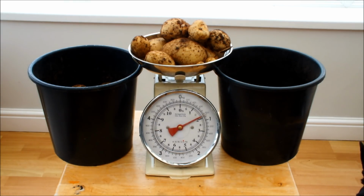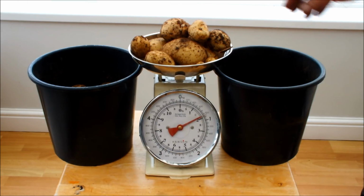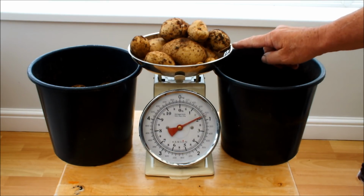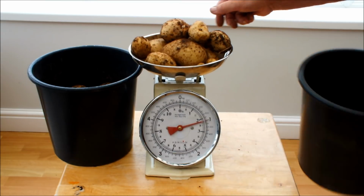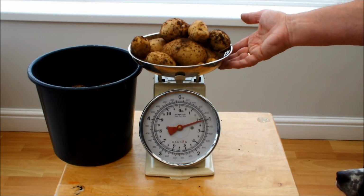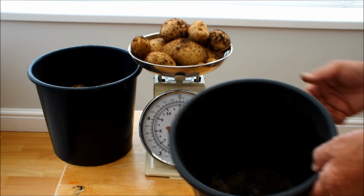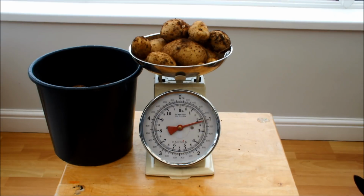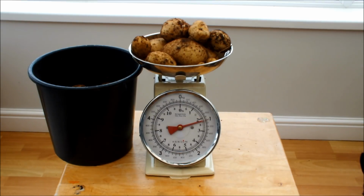And for some reason, the next bucket, it looks heavier. It just does before I put it on the scales. So that's just under £2. Those scales aren't touching those buckets, are they? Hey, look at this. This bucket is holding these scales up. Get in! This part of the scale was actually resting on the top of this bucket and stopping it going down. Molly, we've done even better. I need to check the other side now. Hold on. Oh, the other side's just clear, but I'll need to watch this. Okay, I'm calling that £2.25 more.